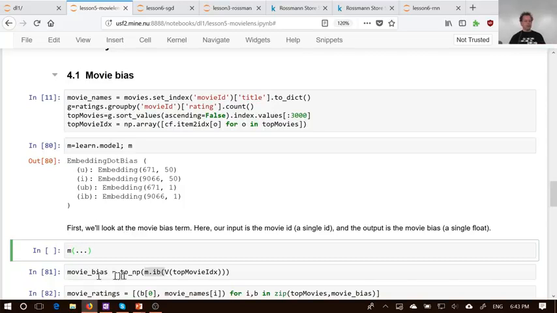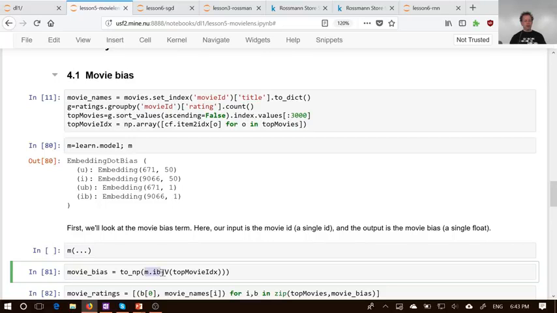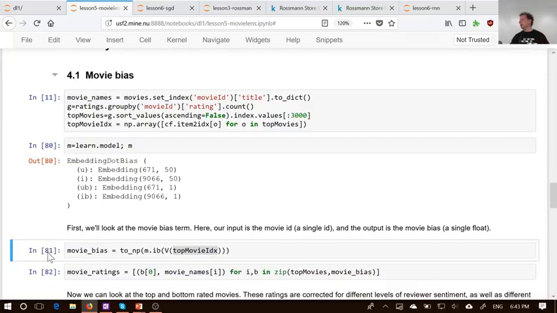In this case, m.ib, and pass in my top movie indexes. Now models and layers require variables, not tensors, because they need to keep track of the derivatives. So we use this capital V to turn the tensor into a variable.